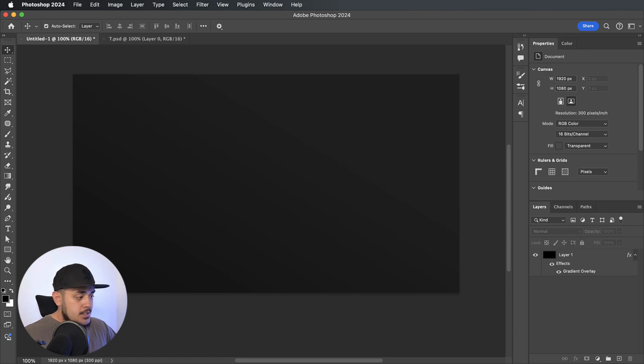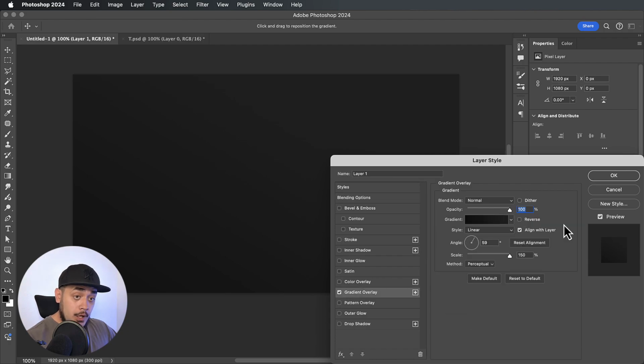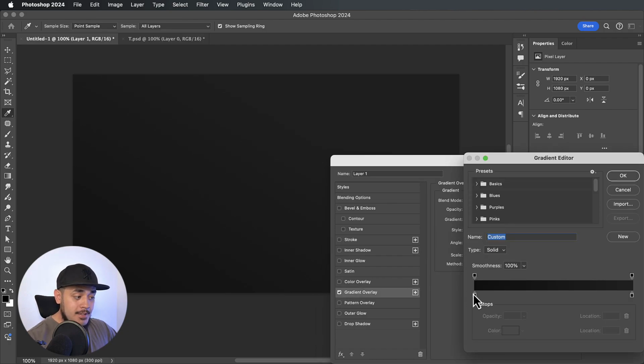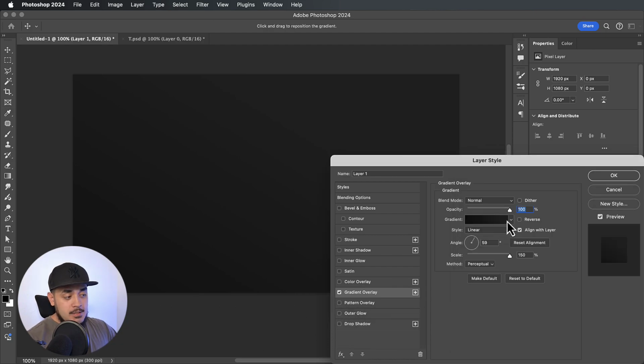Okay guys, so as you can see, I've added in a background gradient, and how you can go ahead and achieve this is simply create a new layer and then just double click like so, and then just click on gradient overlay. So for the colors, I've got a nice dark gray on the left hand side of the gradient slider, and on the right hand side I have just a lighter gray. So I'll just leave the hex codes down below for you guys if you are following along with this tutorial. Now also make sure that you have the settings below if you would like to follow exactly what I'm doing.